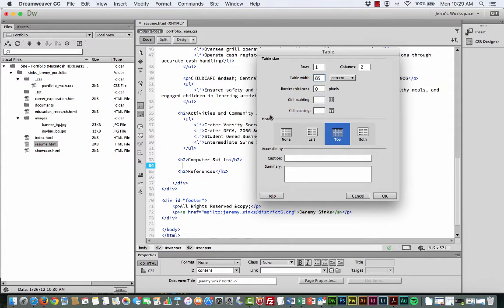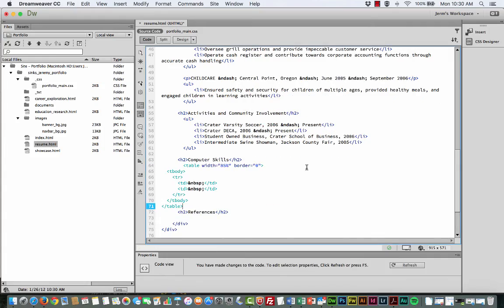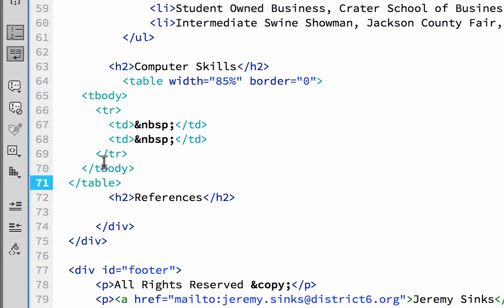Then down below we have a header option. You have none, which is the default, left, which will put a header column on the left, top, which gives you a header on the top, and then you have both. This is helpful if you want to style these sections differently than the rest of your data cells. If you don't want to style them differently, then you just leave them as they are. We don't want a header row. We're going to do this all in just 2 columns, so we're going to make it easy on ourselves and just select none, and then click OK.